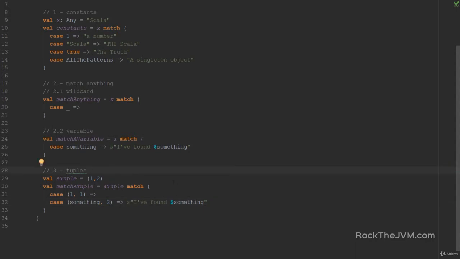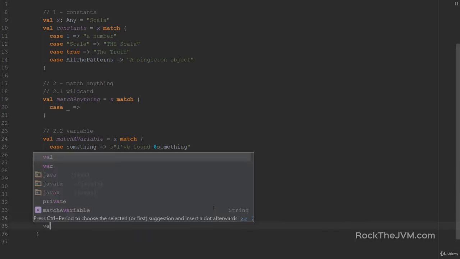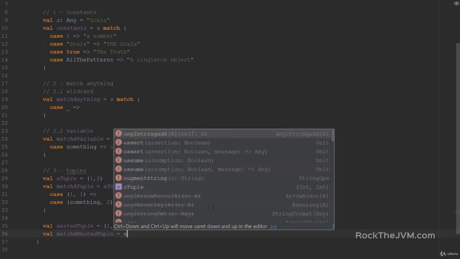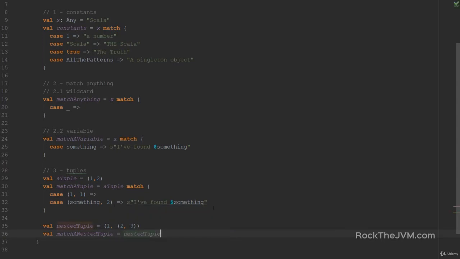This also happens and is also possible with nested tuples. So if I define a value called nested tuple and say this is a tuple of 1 and the tuple 2, 3, so this is a nested tuple, then if I try to match a nested tuple, I can pass in a nested tuple composed of nested patterns.